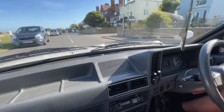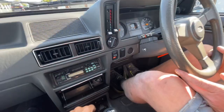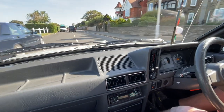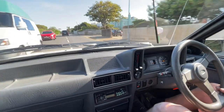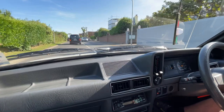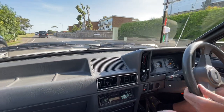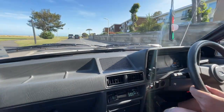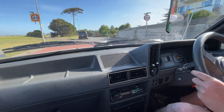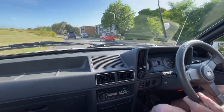It's also got security. It's got an immobiliser, which is in that cigarette lighter, and it's got the deadlocks, which you've seen in the photos, which basically double lock. They're like Chubb locks on the doors and on the boot. So I think the only way, if you're going to steal this car, is to hook it away. As you can feel here, it picks up very strongly and very quickly.